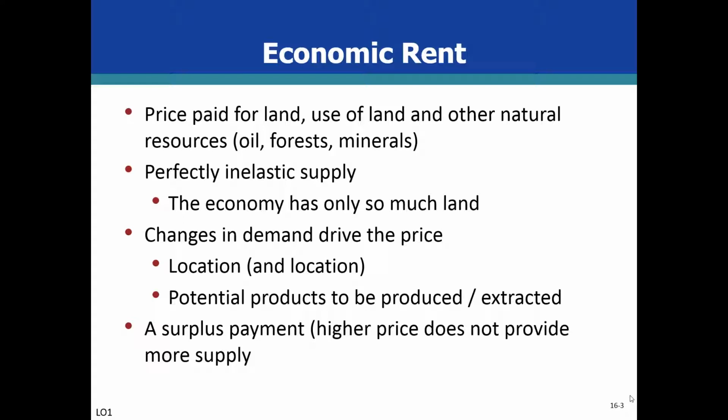Land that's in the middle of the Arizona desert doesn't get much price, as compared to land in Las Vegas on the Strip or in the middle of Manhattan. Likewise, if the land in Texas has a significant amount of oil below it, or a significant amount of gold or silver, then the economic rent will be higher than the land with nothing but water under the surface.